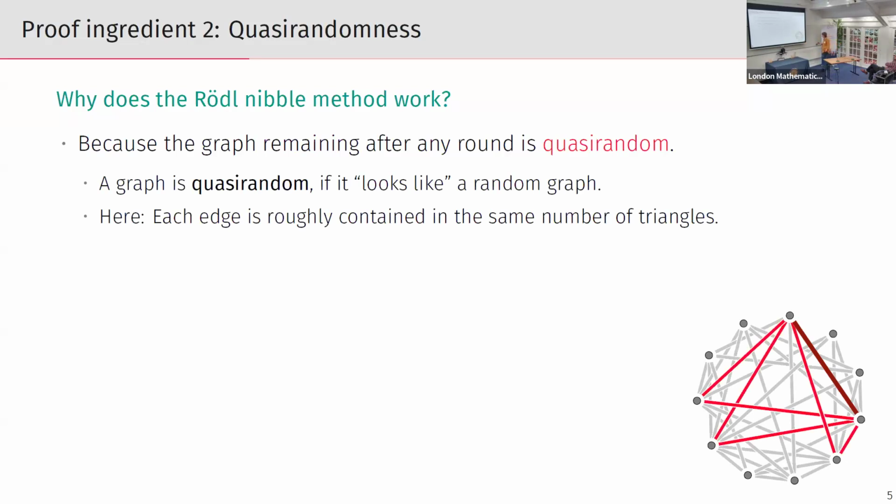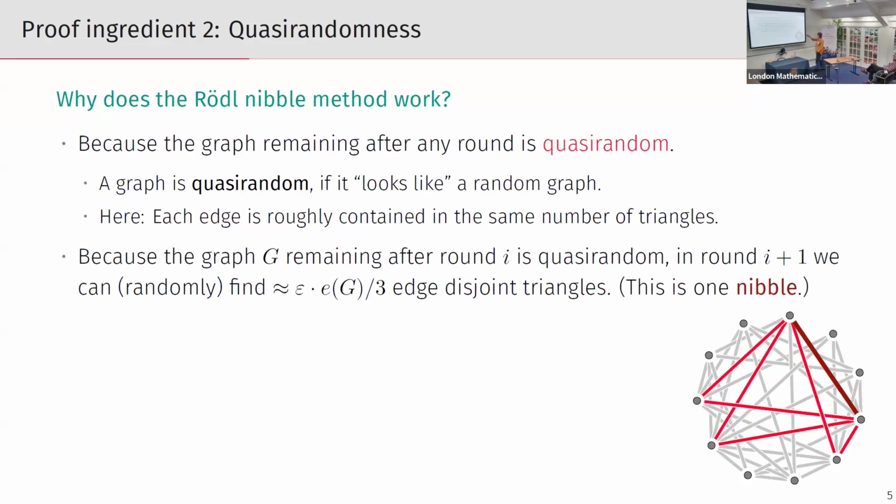And for us, it's clear what property we want. Namely, we want that every edge, such as this one here, is contained in roughly the same number of triangles, because that's the one thing that we used in our calculation, right? How many triangles can this fixed triangle overlap? I want to know, for some edge, how many triangles it contains. And we'll prove that if every edge is roughly contained in the same number of triangles, then you can actually do this calculation and do the next round, the next nibble.